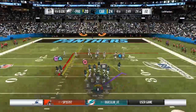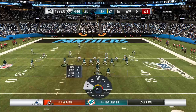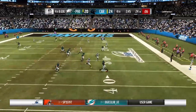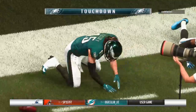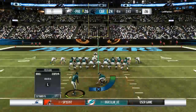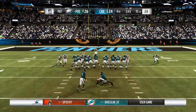Likely the play of the game here, trailing in the final quarter and going for it on 4th and goal. Now Wentz, gotta have this one. And he is into the end zone. Touchdown, Philadelphia. 3 touchdown passes now for Carson Wentz. And the Eagles have moved out in front here in the 4th quarter.